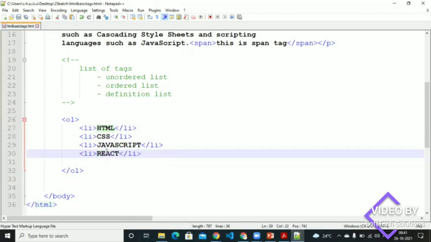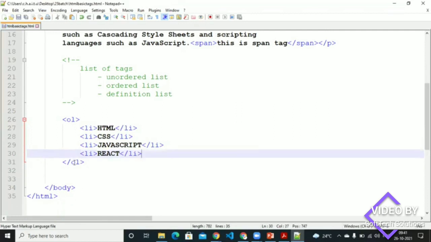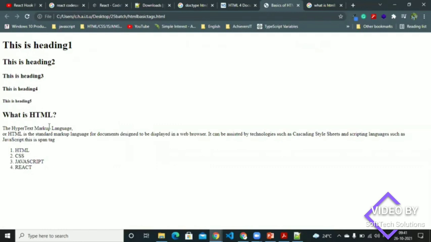Now I'll save this and reload the page. We have all the list of items over here. Have you passed any 1, 2, 3, 4? No, by default, it is going to take the numbers in order.